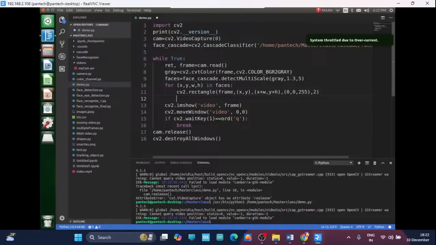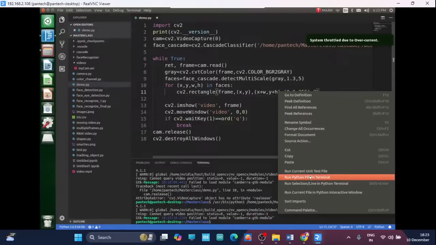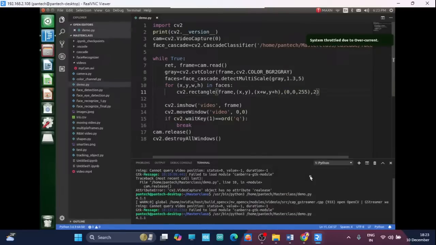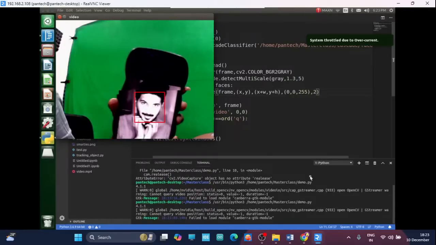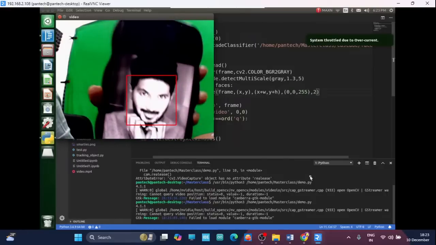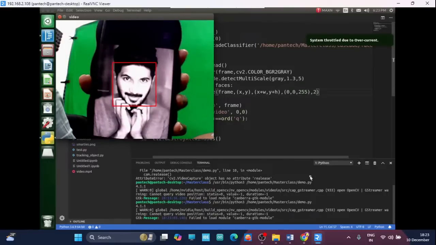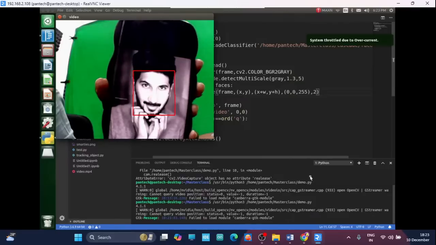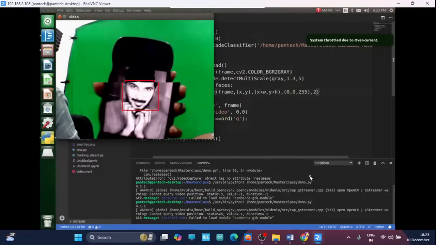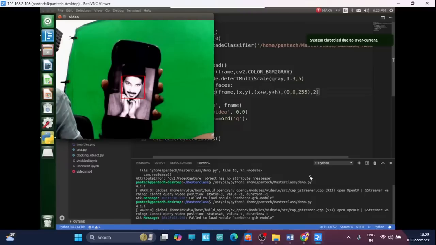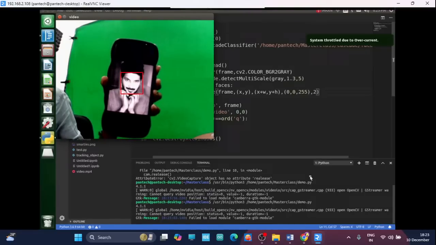So now let's check and see. It should detect the face. I'm going to run this and let's see what will happen. I have one picture with me, and it's supposed to detect the face over here. Yeah, it's done. So I have one image with me. If I show it, it's detected the face correctly, right? You can see it, right? Yeah, it perfectly detects the face.